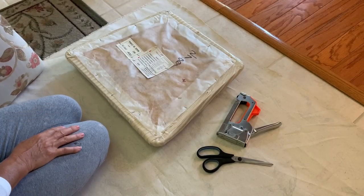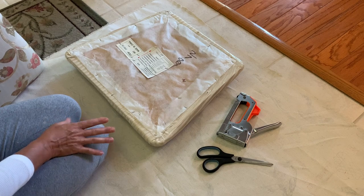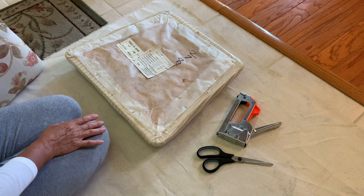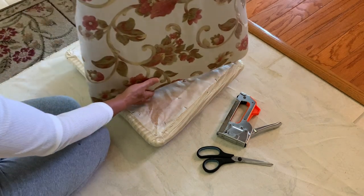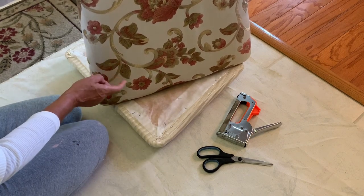Well, I'm getting ready to start the next project of my dining room table. I'm going to be changing the fabric on my chairs. So the first thing you want to do is get a Phillips screwdriver and take the cushions off. I had already done that. And as you can see, this is the old fabric that I'm going to be changing.